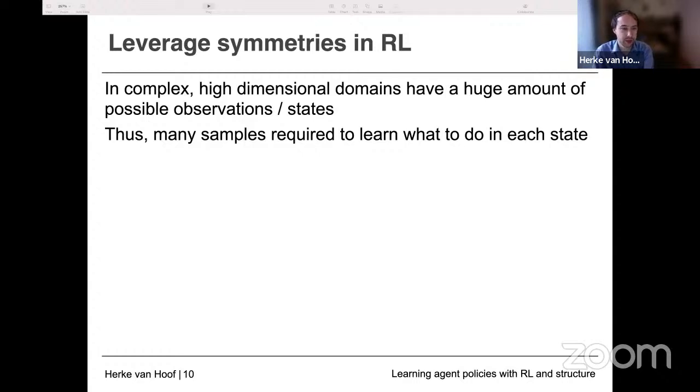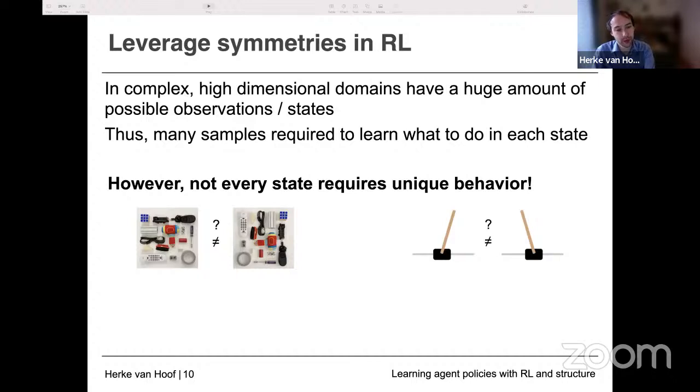One of the things that we could look at is that there are clear relationships between some states and other states, or some observations and other observations. Not every new observation requires a unique behavior. If you look, for example, at the two images here on the left, it's actually a single image, just rotated by 90 degrees. You might have noticed that. If we teach a robot to pick up the screwdriver in the left image, and it has never seen the right image, there is some transformation by which we could take the movement from the first image and transform it so that it also works in the second image.